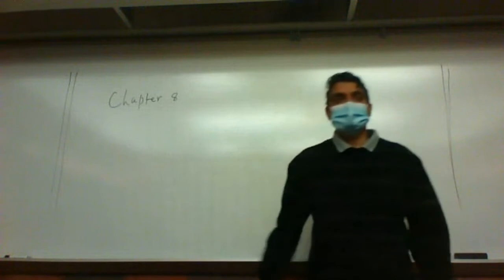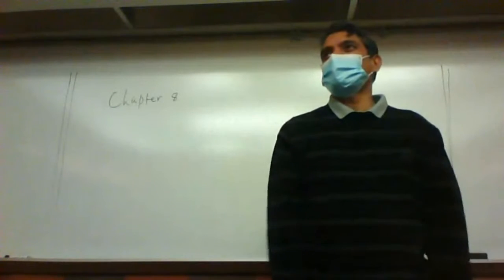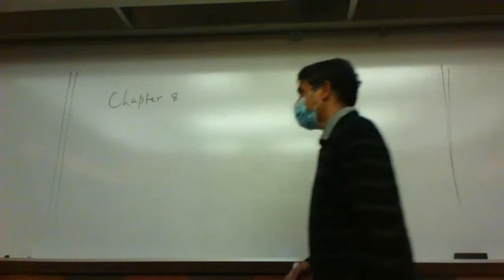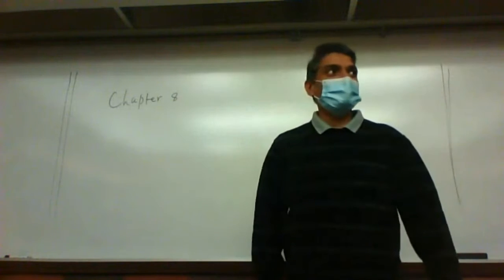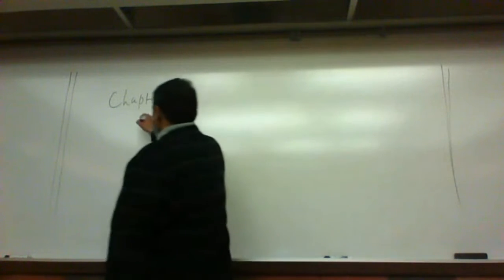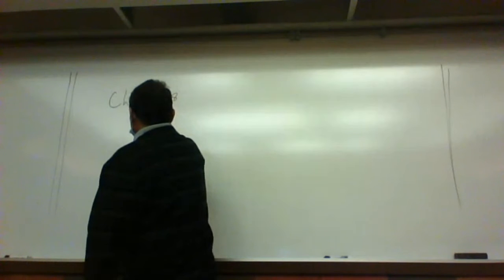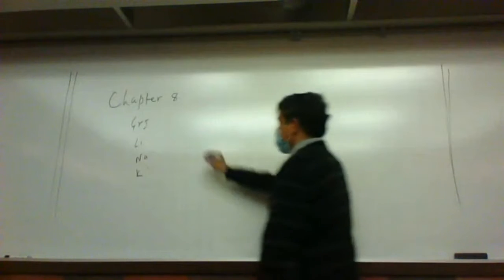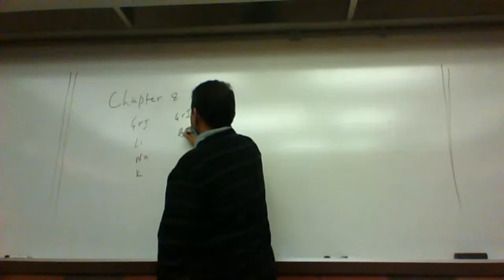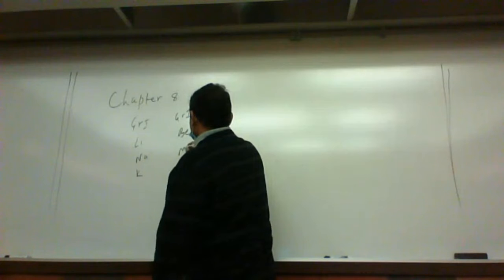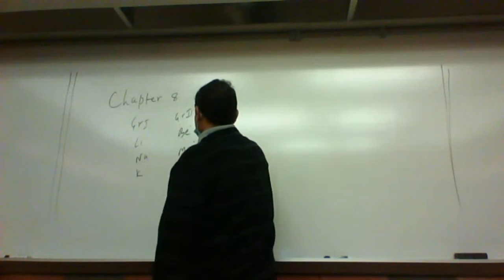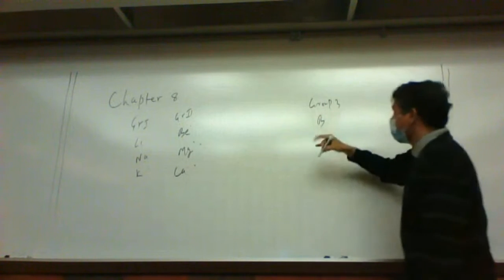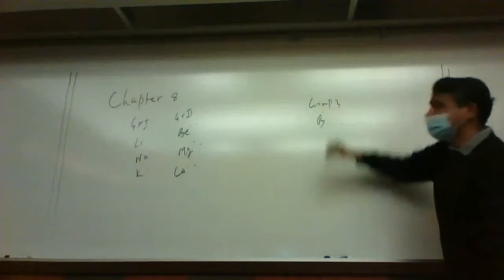I talked about ionic bond, covalent bond, and metallic bond, and the number of outermost electrons in each element is equal to its group number, right? So if you look at the elements in group one, you have lithium, sodium, potassium. They all have one electron like this. If you look at the group two elements, beryllium, magnesium, calcium, they have two electrons like this. If you go to group three, it's boron, so it's three. So we have 1, 2, 3 electrons like this.